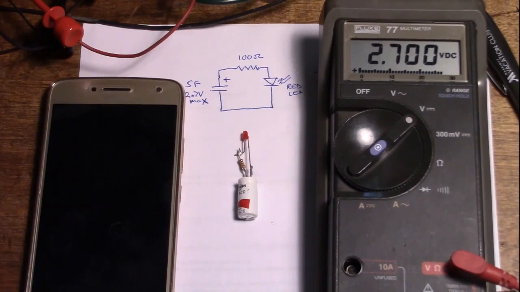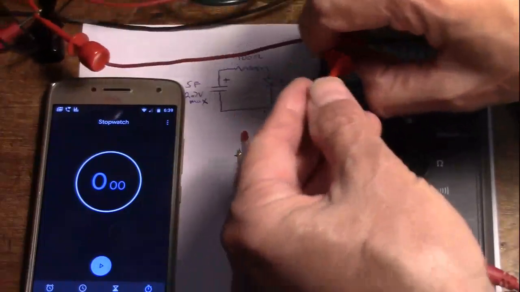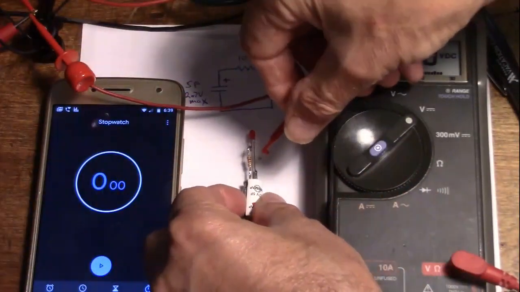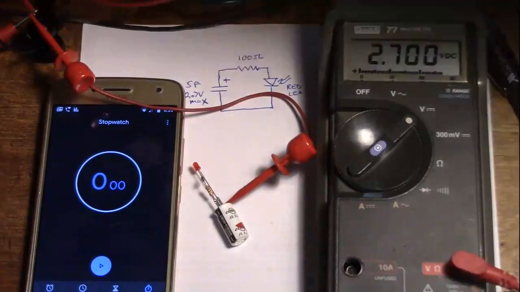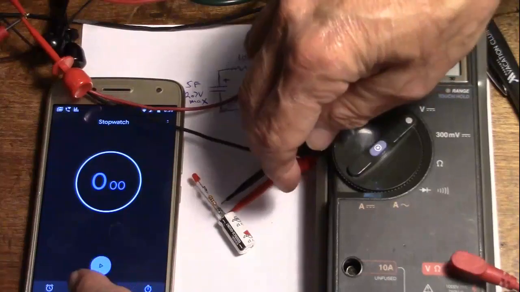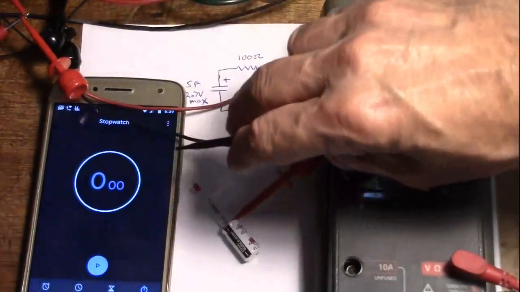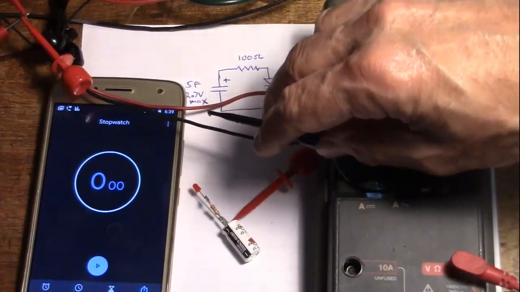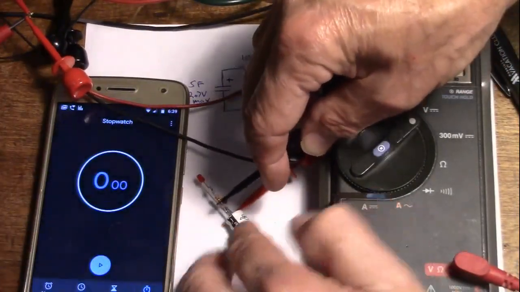What I'm going to do is charge up this supercap. The LED will come on, and we'll watch that. We'll see that the LED stays on for a while, showing that we've stored charge. So the first thing I need to do is hook up my 2.7 volt supply, and this is a polarized cap, so I have to make sure I hook it up correctly. That's the positive side. And I'm going to start a timer to time how long it takes to charge. The particular power supply I'm using is current limited to 1 amp, so it will take a while to pump all the charge for a 5 farad capacitor at 1 amp.